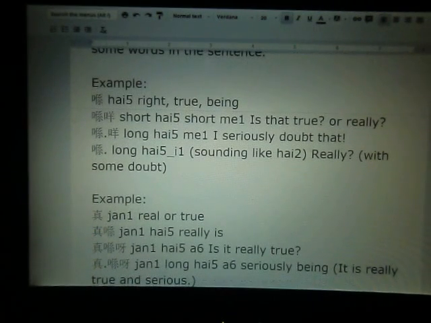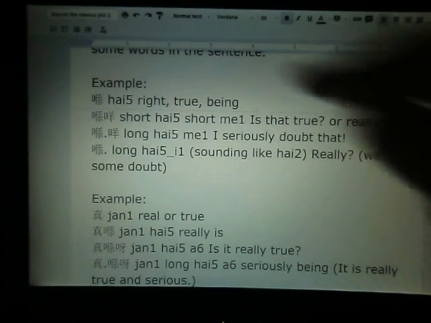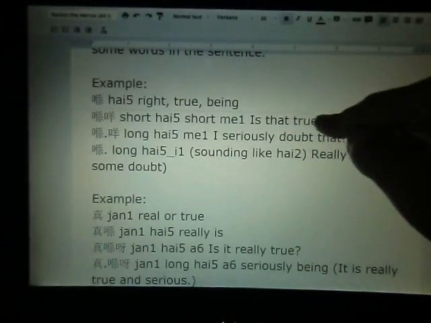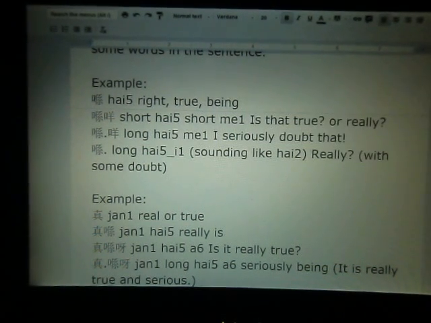For example, this word "hai". Hai is the 5th tone, which means right, or true, or being. When you want to ask a question using the word hai, how do you change it from a statement to a question?